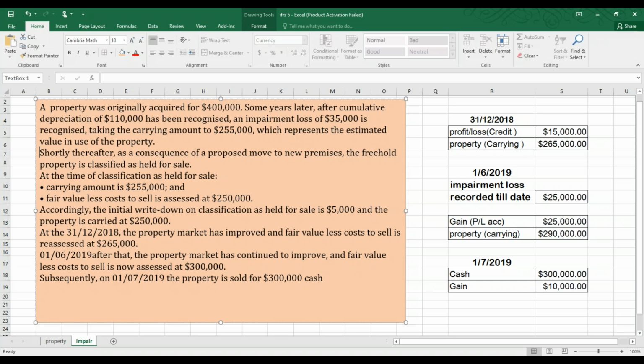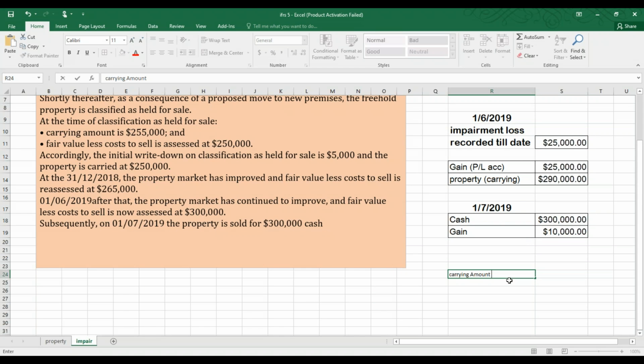If it is not visible, yes, I'm going to classify my asset, that is the property, as held for sale. I am going to measure it at the lower amount, that is the fair value less cost to sell, which is $2,50,000. That is the reason I will be showing this amount in my statements, but it is already visible at 2,55,000, so I cannot just come down to 2,50,000 without any effects. So I will write down the property value by 5,000 and shall show it at 2,50,000.